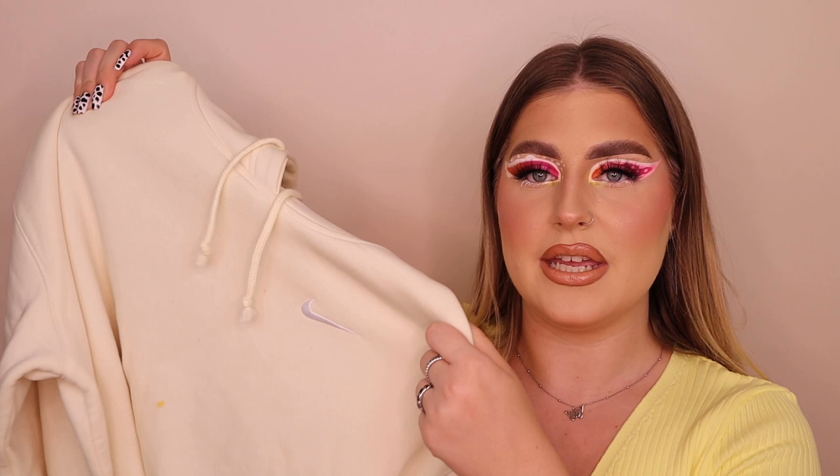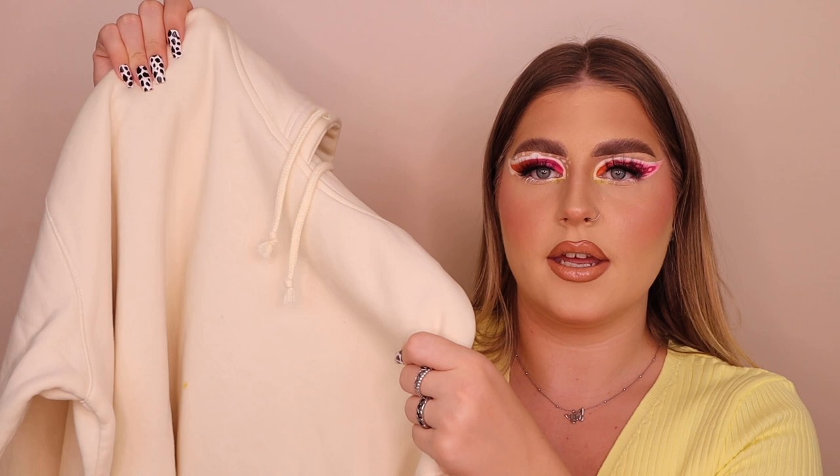Nike released this tracksuit and I love it — I've lived in it for the past few days. It's this baby yellow Nike tracksuit and it comes to £88. It's a little expensive but worth every penny; it's thick enough to wear on a summer's day without sweating. The joggers definitely size down — I'm usually a medium but the medium was huge, so he went back for a small, and this fits perfectly.